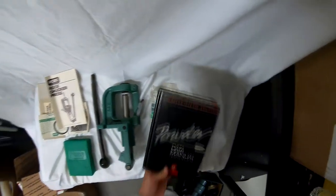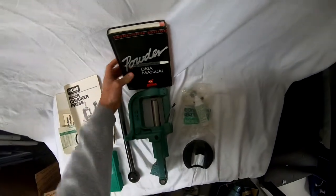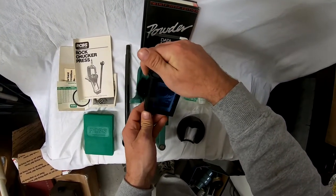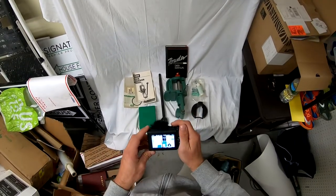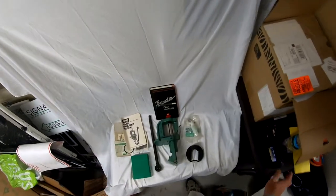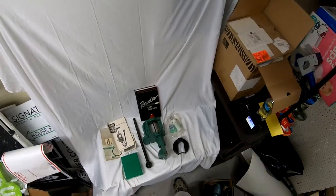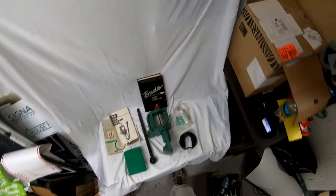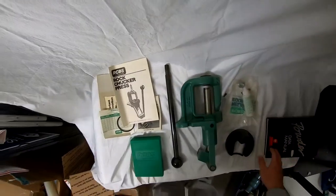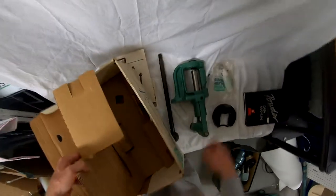Forgot to include the book I have right here for it. This is a powder data manual, which is actually pretty important. And it's just like, you know, if you have accessories for something, it always helps sell whatever it is. Like if you sold a phone with a power cable, an SD card, and a case, that's kind of the equivalent of throwing something like that in with a press kit, I guess. I don't think this came with it, but I bought it with it. So yeah, I'm gonna throw that back in the box, take a final picture, and move on to the next item.